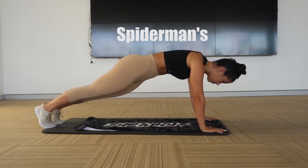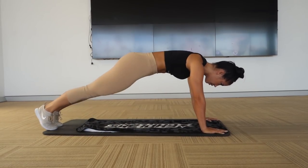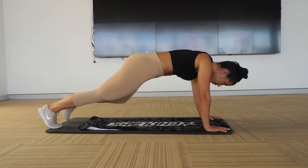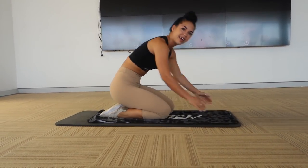Spider-Mans. So you're bringing your legs around to the elbow on the same side, squeezing your oblique. When you're in a neutral stance, you're holding your core up and tight. Your hips aren't dipping too low. You're staying nice and strong through your upper body.